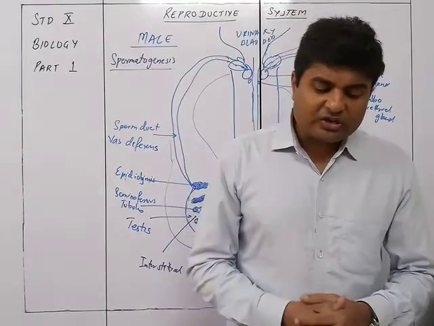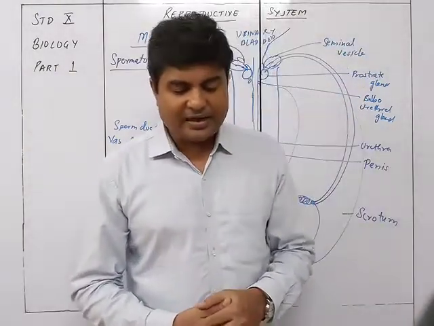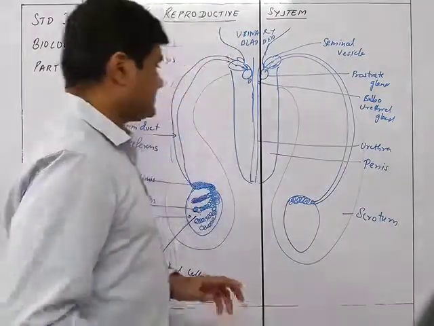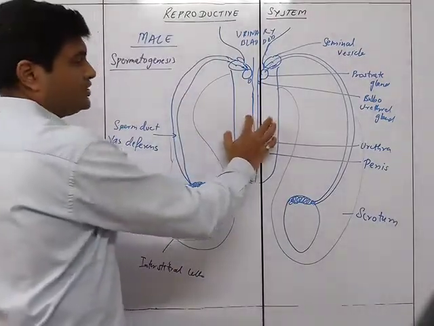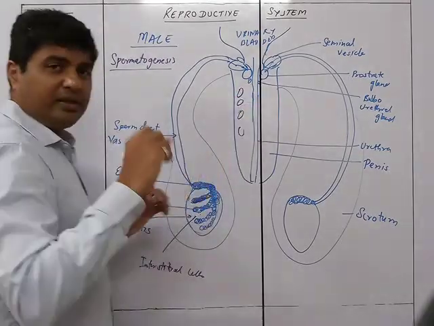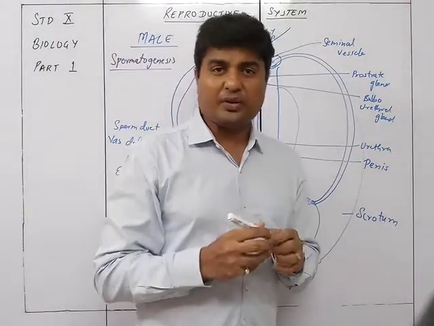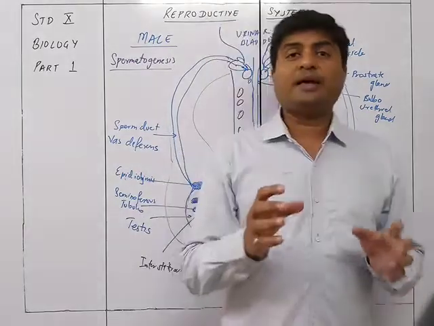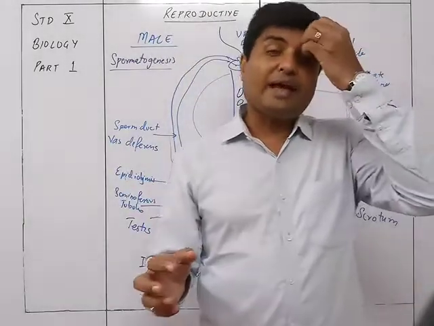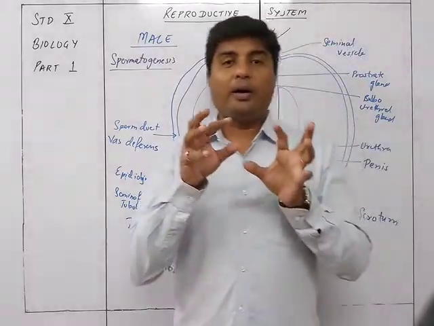It is a highly vascular organ having erectile tissues and vascular spaces. So the main thing over here is that inside this particular structure, there are too many vascular bundles and too many vacuole spaces. They are vascular bundles, so that a good amount of blood can flow through, and at the same time there are also going to be gaps.